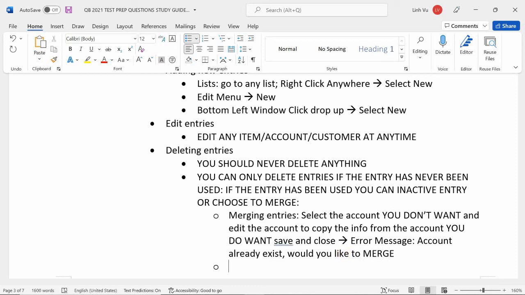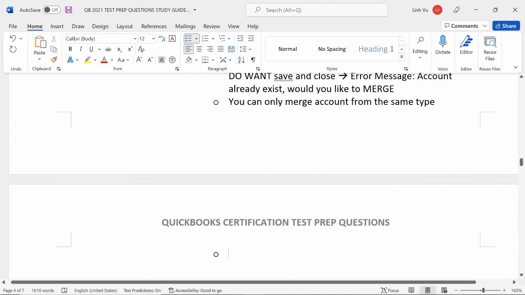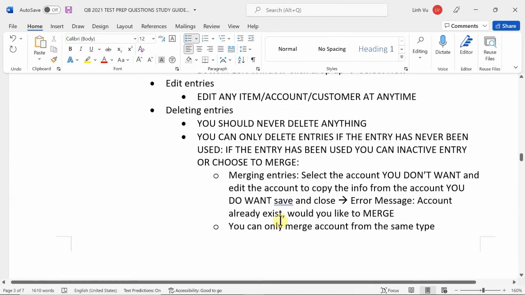Now, what are the rules about merging? So Kim hit the first one. You can only merge accounts from the same type. That is true. What else should you know if you choose to merge an account?